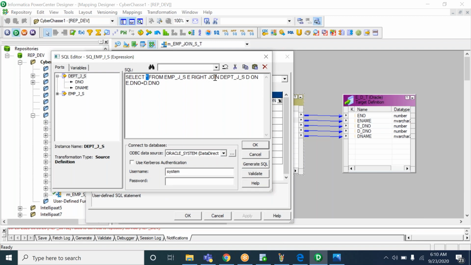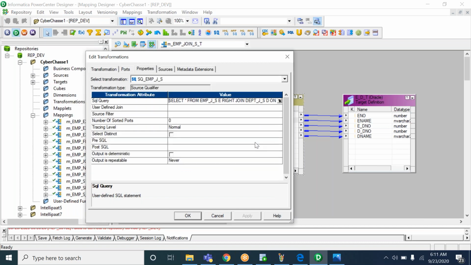We want to select the specific columns. So then in that case, in place of star, you can write the specific columns, whatever you are looking for. Okay, or whatever the columns you want to select, those specific columns you can write in this select statement. Okay, and also here you can write a where clause to select the specific rows from this joined result set. So if you want to select the specific rows and the specific columns, you can write a where clause here so that it will select only specific rows and the specific columns.